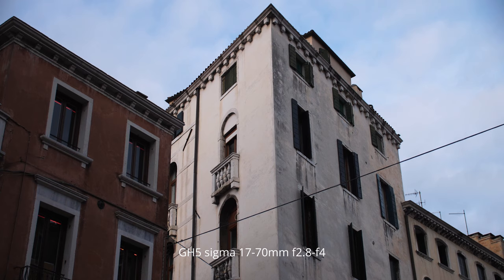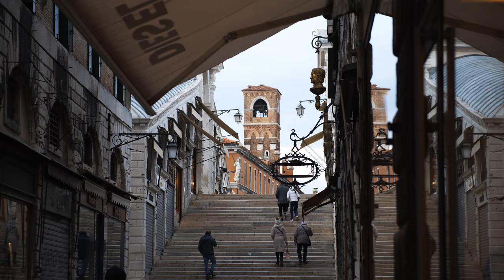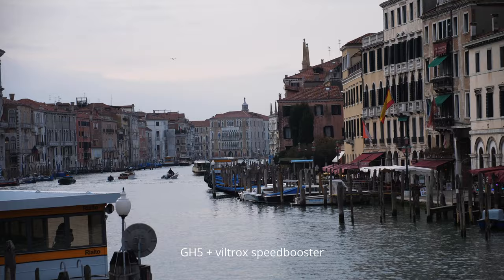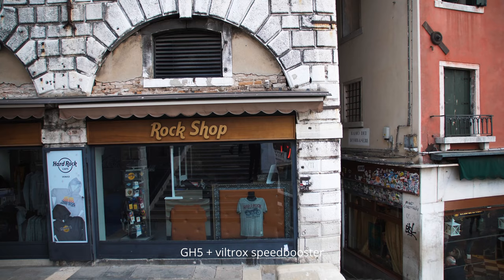It is quieter than other traditional DSLR lenses, but still no match to modern mirrorless lenses. I can safely shoot photos with autofocus with this lens — maybe 1 in 10 pictures will miss autofocus, but still decent enough to be worth using it. In video, even though it works better than expected, I do not recommend it due to the noise and hunting.